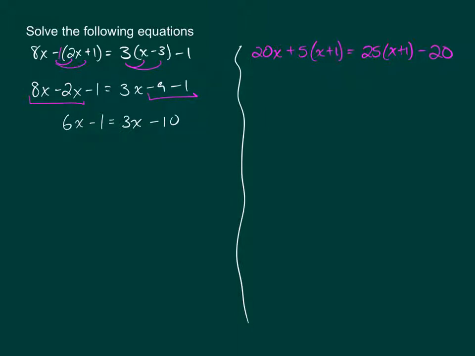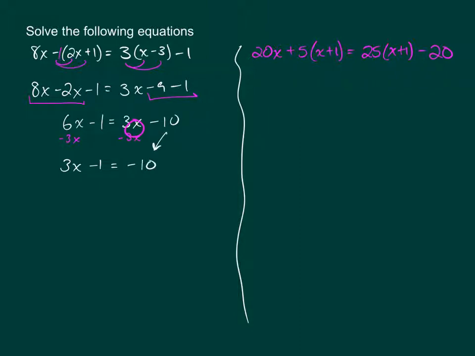Now, I need to get all of the x's on one side of the equation. It's generally a good idea to move the smaller number of x's. I can see 6 x's here and 3 x's here. I need to subtract 3 x's to get rid of all of the x's on this side. This turns into 0. And then on the left side, you can subtract 6 minus 3 x's to get 3x. The -1 is still there, and this still equals -10.